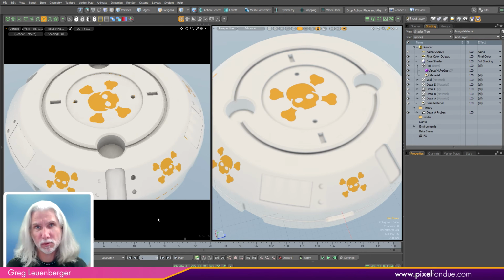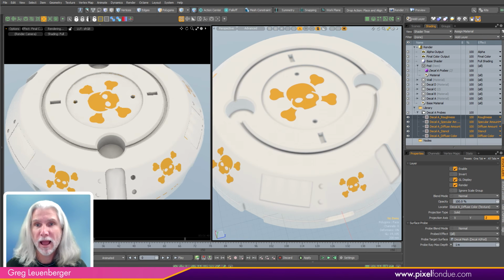The probe has some controls on it as well, so it has a maximum depth. It's just looking at how close these decals are to the surface. And these are actually really close, within like 1 millimeter off the surface. Now remember in the mesh op, like what we did before, we can push them on and off the surface. So the surface probe is just looking to see how close they are. It comes with a maximum depth of 1 meter, which I think is way too high. I'm just going to put that down to like 5 millimeters. And you're going to see that yellow down there disappear.